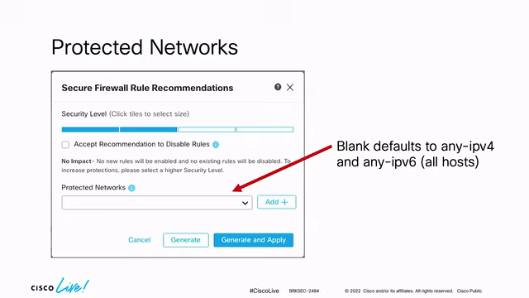The protected networks, leaving that blank considers the entire network map in the FMC. If you had a large network and maybe you had a section over here with some devices on it and you wanted to run recommendations just on this part of the network, you could conceivably put a CIDR block or two in there and limit recommendations to just what's seen on this part of the network. But complexity is the enemy of security, right? If you screw that up, you could impact your detection. So most people just leave that blank.